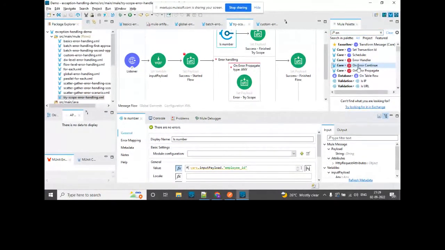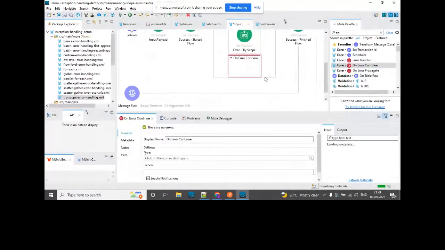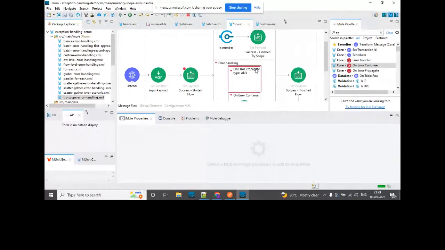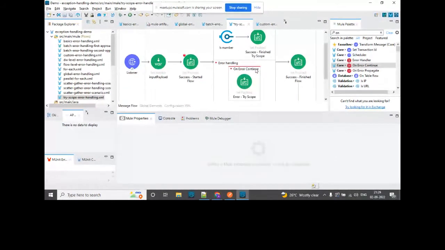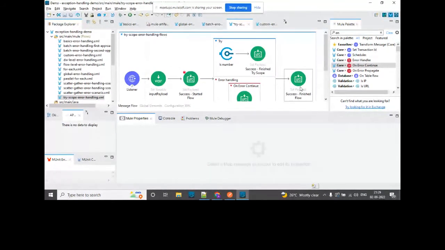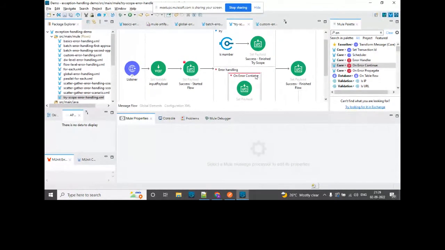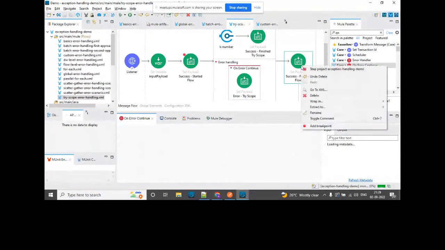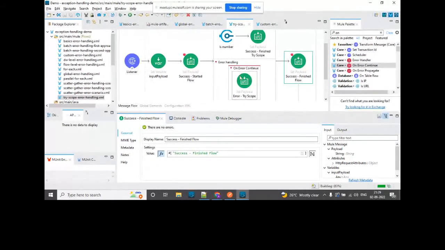Suppose there is a scenario where there is an error in your try block. Say your database connector is giving some error, but you want to proceed with the rest of the components in the flow. After the database connector error, I have some mail or notifications to be sent, so I want to proceed. I don't want my flow to stop there. In that case, you can use an on error continue here. So even if there is an error thrown in the try catch block, it will execute the successive components. Let me show you how the control goes there.